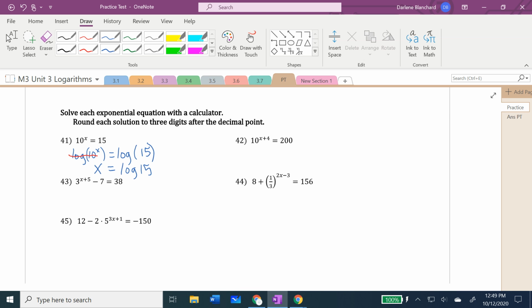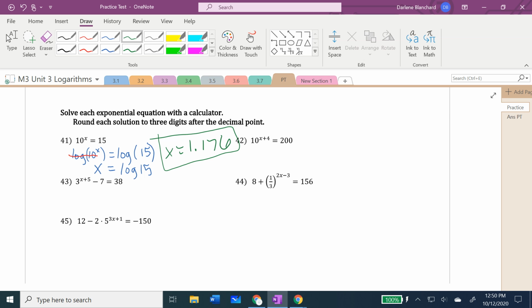So everyone try that out. Get your calculator. You're doing this. And also the directions are to include 3 digits after the decimal point. So make sure you give 3 digits after the decimal point. And for this problem, when you put that in your calculator, you are getting 1.176. If you are not getting that, make sure that you ask for help before the quiz today.